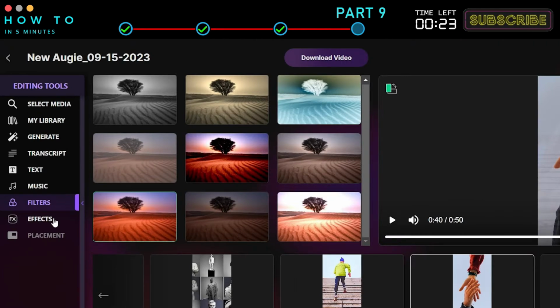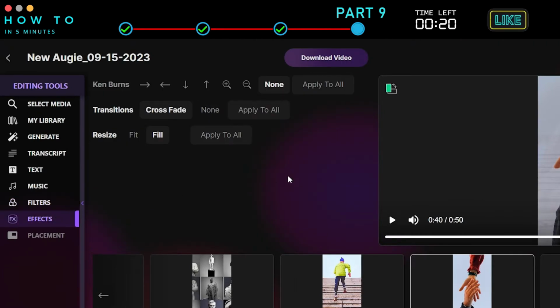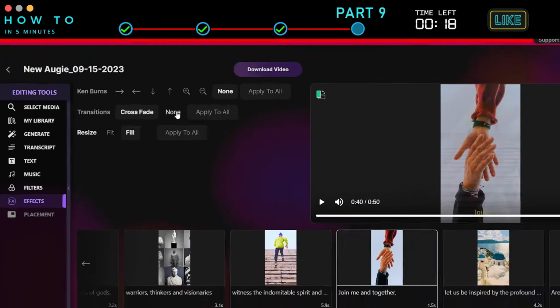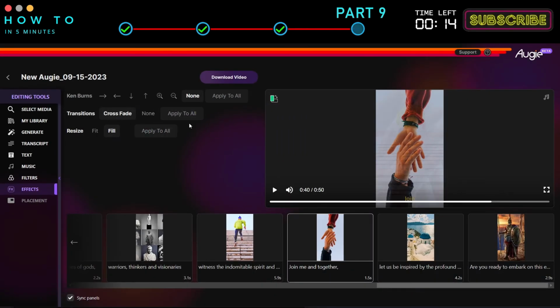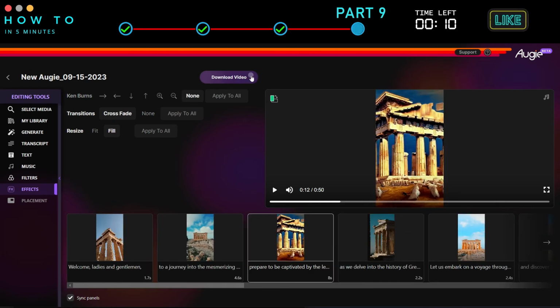From the Effect menu, you can edit video transitions and video size. After everything is set, click Download Video to download your final video.